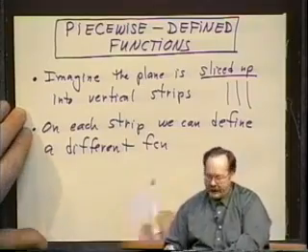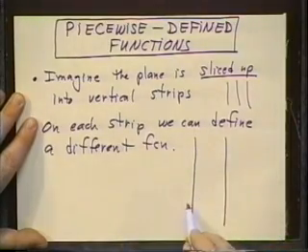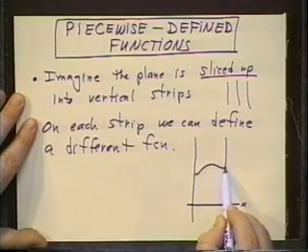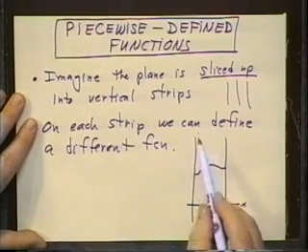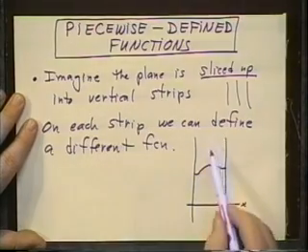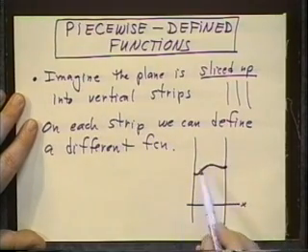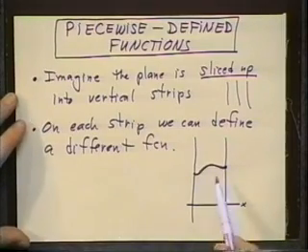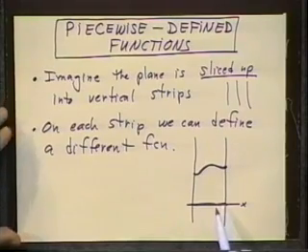Well, why can we do that? Well, if I draw a picture of a strip here, and imagine this is the place where the x-axis goes through it, then I can draw a piece of a function here. I can do that because a function has the property that no vertical line will strike it more than once. So in this strip, I can draw a function. Imagine that these are the endpoints of the interval where the function's defined. And on each one of these little intervals, I can define a different function.